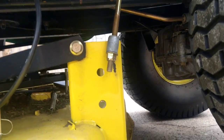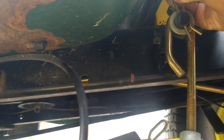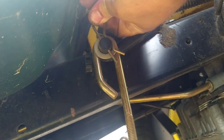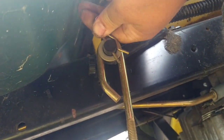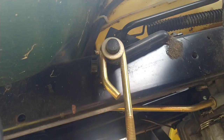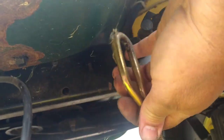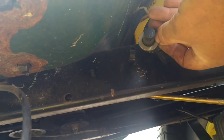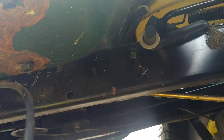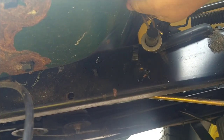Next step, on the left side, again, we have another adjustment rod. We're going to reach up here, and we're going to pull this clip off. Take the washer off, and we're going to pull that and let it drop. Put the washer and the clip back in place so we don't lose them.